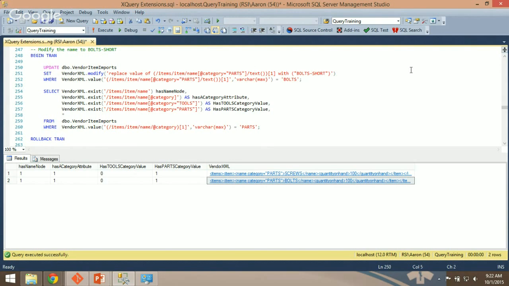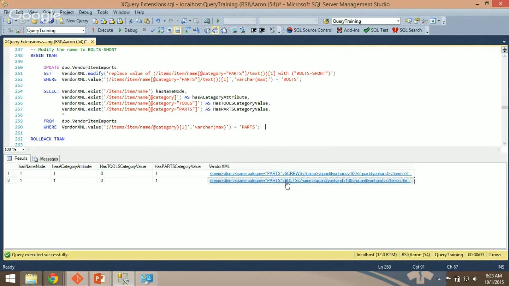Okay, so like in the slides, what we're going to use is replace value of, using the modify expression, replace value of the name text, where the category is parts, first occurrence, with bolts short, where we have a name node with the category of parts, first occurrence, equals bolts.